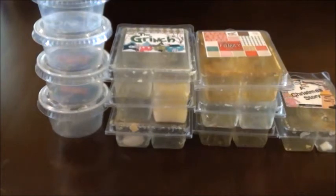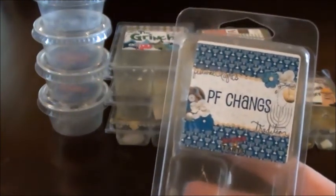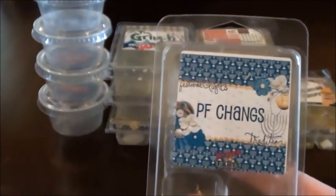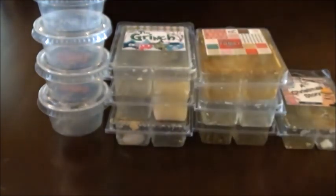It's really hard to describe this scent, but I almost get a crispy cookie smell. I know that sounds weird, but it's almost like if you were to put your cookies in the oven and just pull them out as they were starting to get crunchy around the sides, that's almost what I smell. So yeah, this one's so, so good. I wish I could describe it better. I wish I could figure out what it is that I'm smelling.